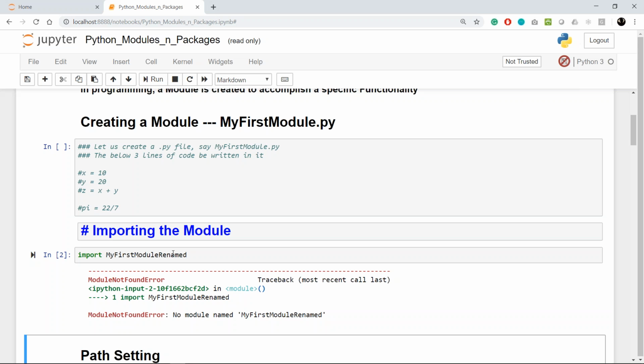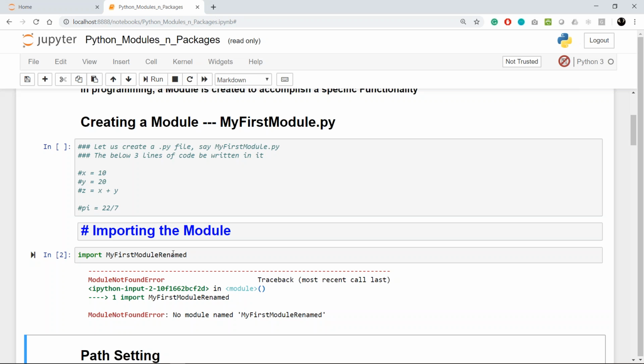That's why if you create your own module, if you create your own library, you typically do not save your modules and libraries in the folder where Python Anaconda would have installed. You should not disturb that folder setting. You should create your own custom folder, and that custom folder you should put in the path setting, and any package you now create will get loaded because that is in the path setting.